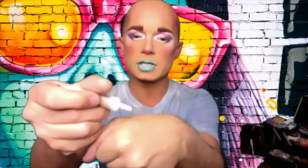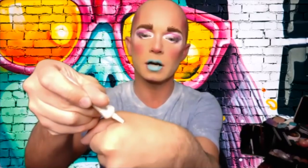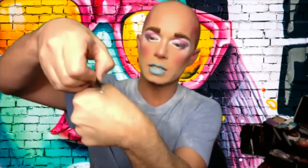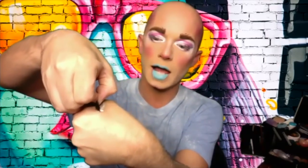Brush that off. When I'm putting on my eyelash glue, I put just a little dab right here on my hand. I've noticed that when you put eyelashes on, sometimes it can make your eyes look droopy if they're not placed the right way. So a trick that I know to prevent that is I just put on a regular pair of eyelashes first. To put that glue on, I just hold on to the lash and then I kind of just drag it through that drop of glue that I had put onto my hand.